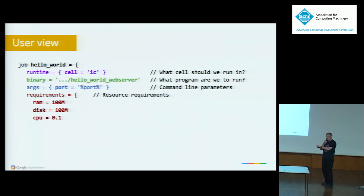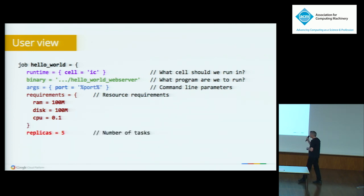We don't need much CPU because we are literally going to say hello world. And then you get to say, how many copies of this would I like? Inside this job, I'm going to have some number of replicas of the Hello World task. And the number in the little code lab I lifted this from was 5. Great. You press this and it will go off and stand up 5 replicas. That's not very interesting. What might be more interesting? How about 10,000?